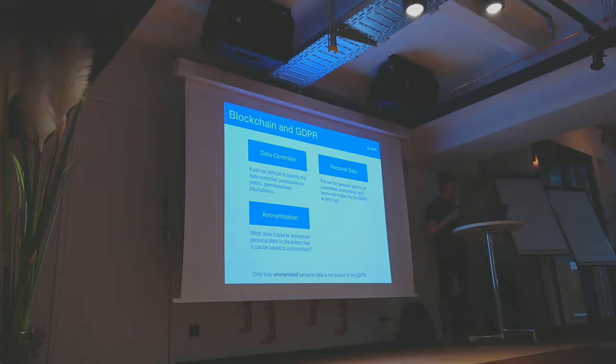Anonymization. There's a huge debate in the European Commission and the working group on how to transform pseudonyms to anonymous data, because anonymous data is not subject to the GDPR. And there are certain techniques, and there's always one big thing actually: public keys and addresses. They are pseudonyms, and so technically they shouldn't be stored on a blockchain.